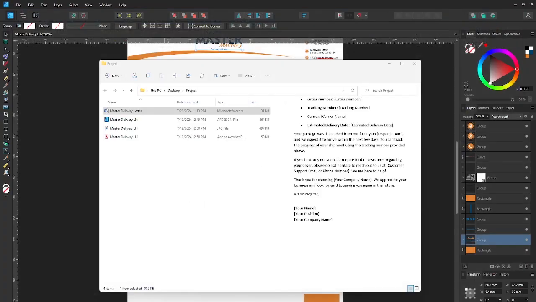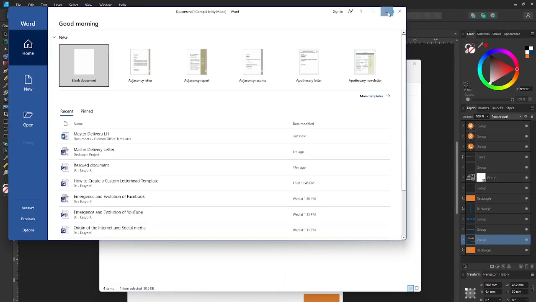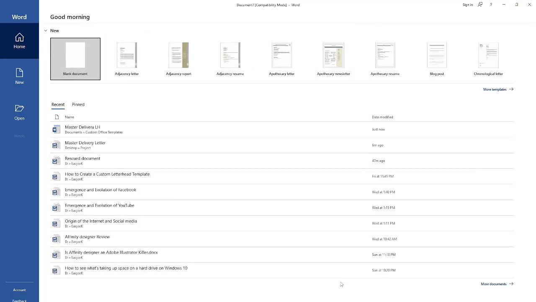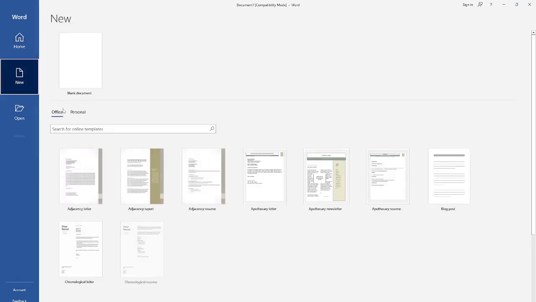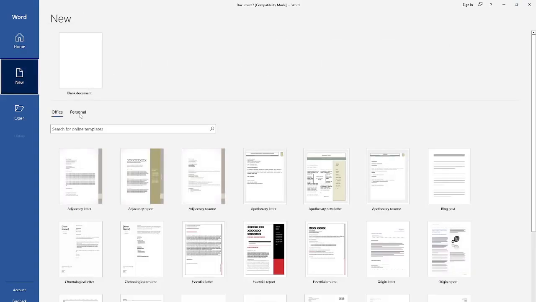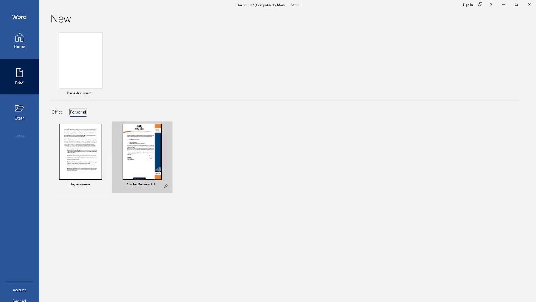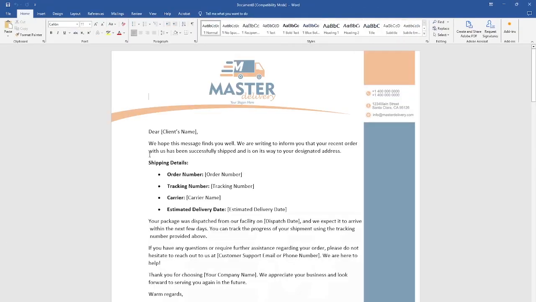We're going to go to Word. So when you want to write your letter, you go to New, then you go to Personal, then you'll find your letterhead.